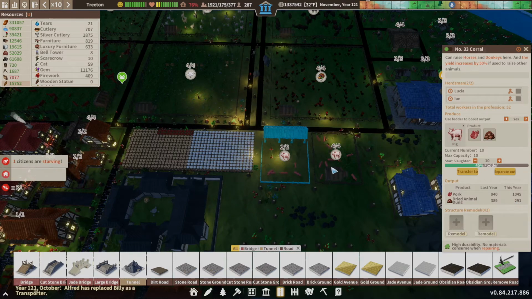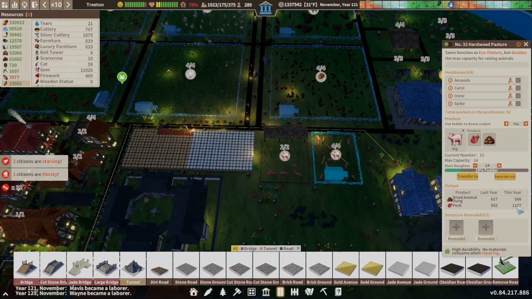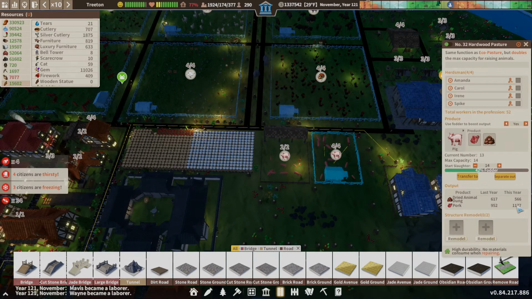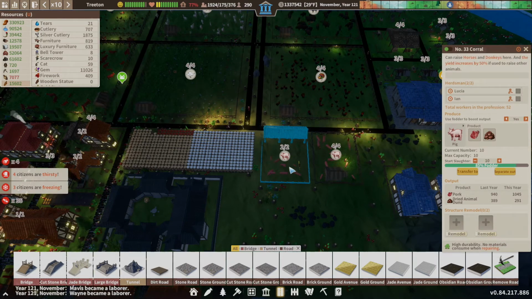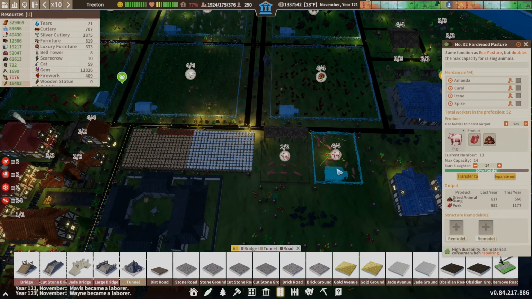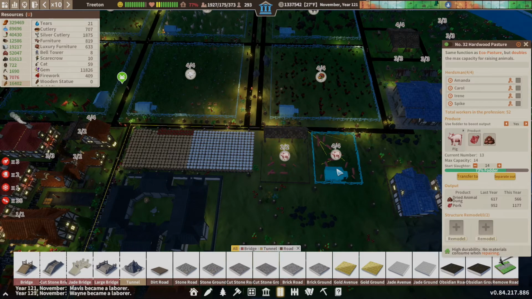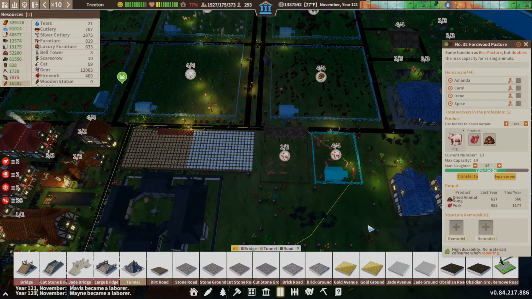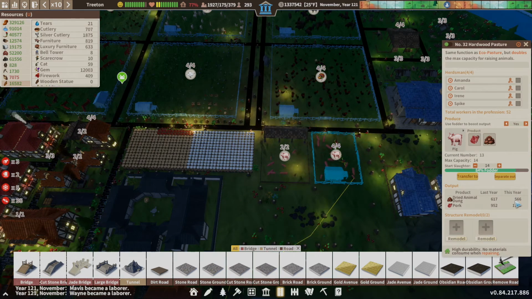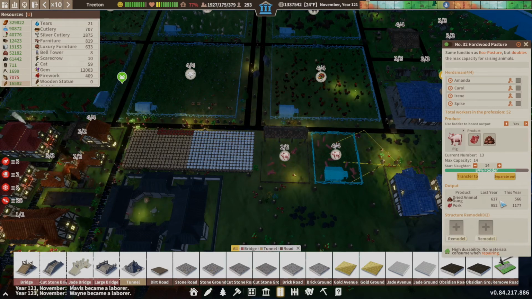But look at this. 1,045, 291. These actually did better. Can you believe that? But there's a caveat. This only did it with 2 people. This did it with 4 people. But did you notice the poop? That's the one thing we've been running short on big time.